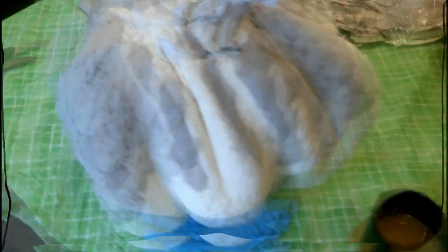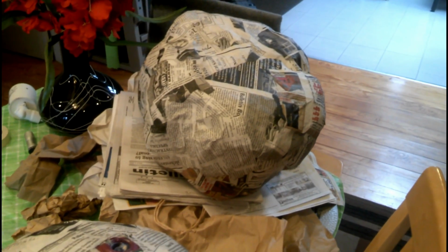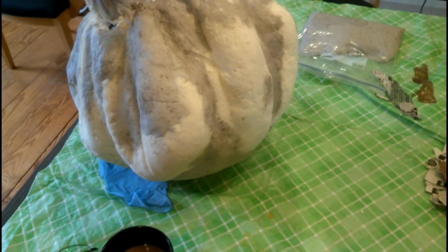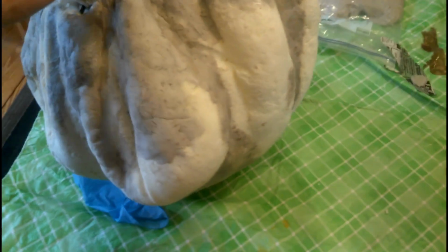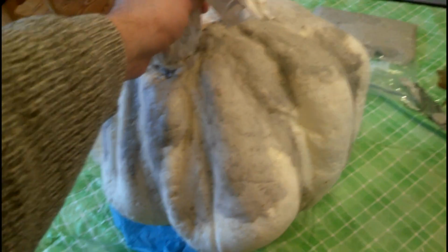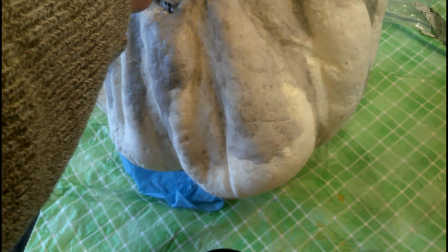So we'll try to let this thing dry up some more. Move on to these other ones. This one here is already sculpted in a pumpkin shape. That's probably the easiest way to go instead of all this, but this is the easiest way if it would work right. So this needs to dry for several days, and then we can go at it with paint or silicone and naphtha, which is what I was thinking. We'll see.